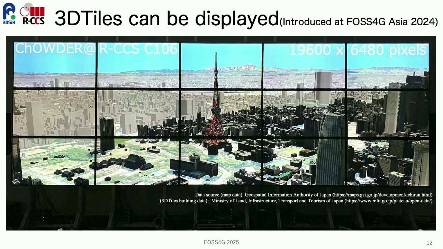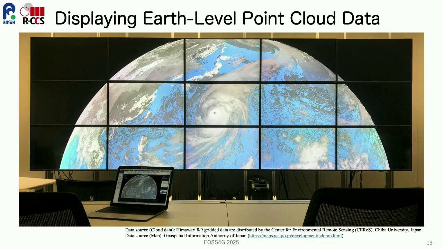And this is the rendering result of the 3D Tiles object on the 3D GIS viewer. The building data are provided as open data by Japan's governmental project called PLATEAU. And today I will introduce the function for displaying Earth-level point cloud data like this.